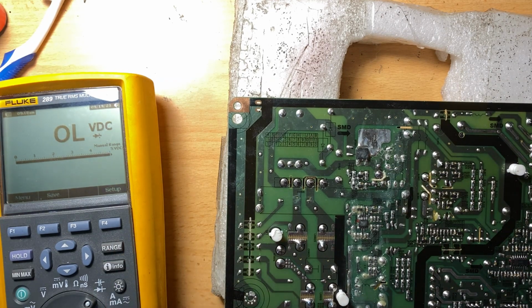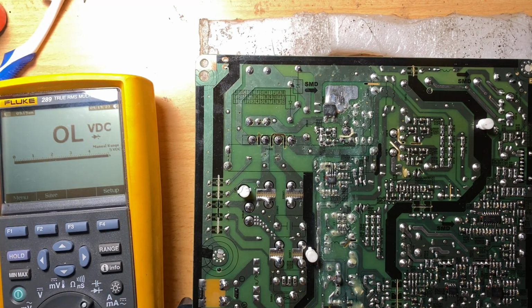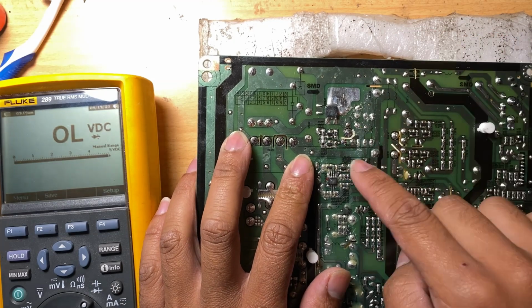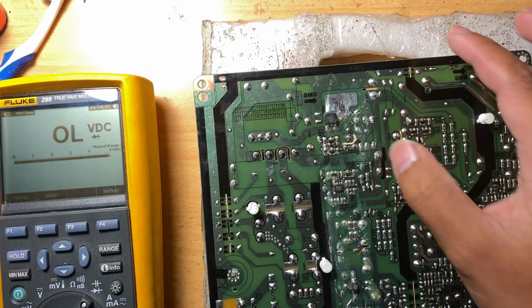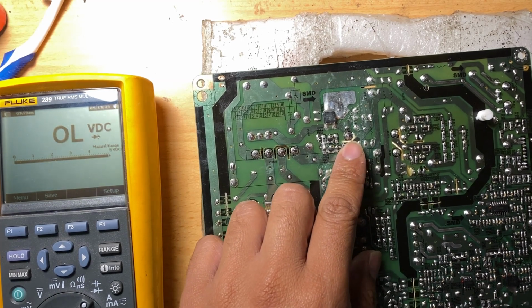Even if you test it with a capacitor tester, you can't really be sure that it's in good working condition. It could go bad when there's voltage or current flowing through it. So what we can do now is try to remove this one first, the main switching transistor. It's either a MOSFET or a Darlington. We can try it. Mostly it's the problem.